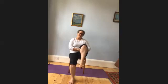So remember, on the right you're squashing the liver, on the left your stomach and spleen. Breathe in, straight leg. Breathe out, try and squash it. Breathe in, breathe out. Two more, breathe in. Breathe out. Last one. Breathe in. Breathe out. Just bring that leg onto the floor and just come back to the first.